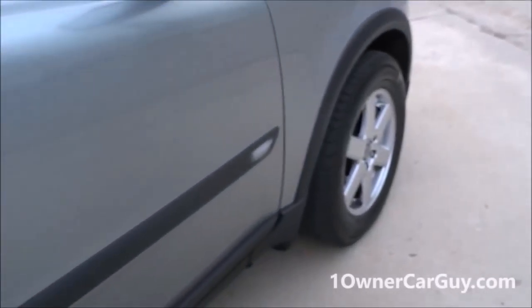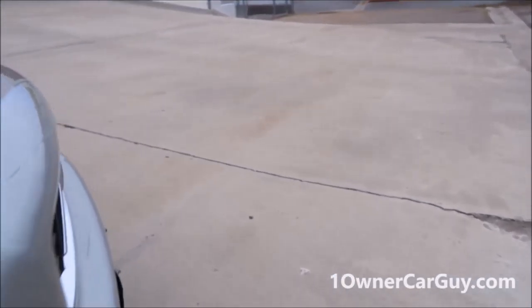I gotta pop the hood. I didn't pop the hood. I'll show you under there, and I'll show you some options inside. I'm hoping I have enough battery here and then we'll be done on the road.